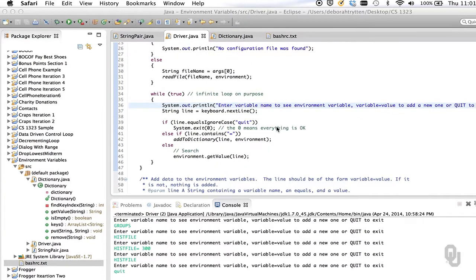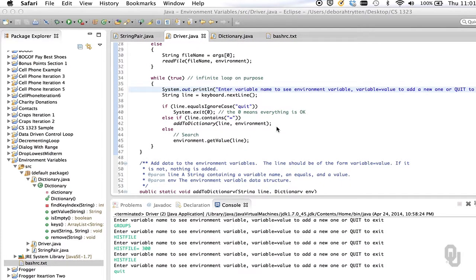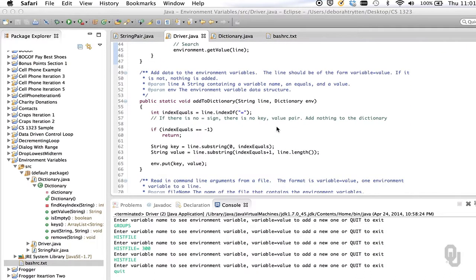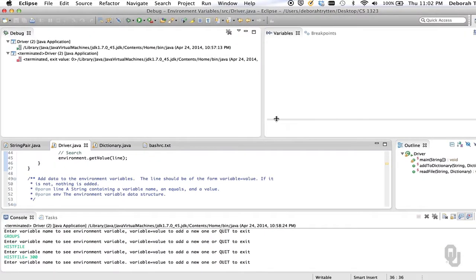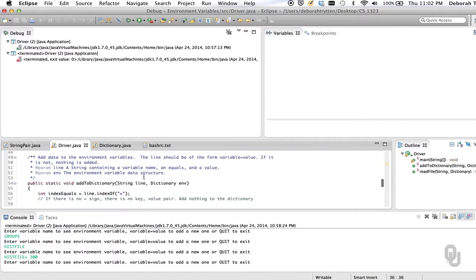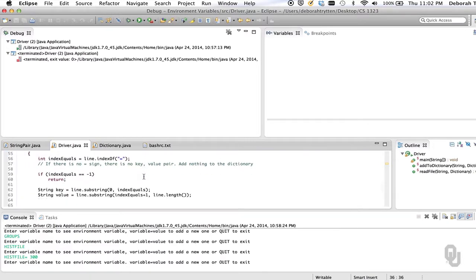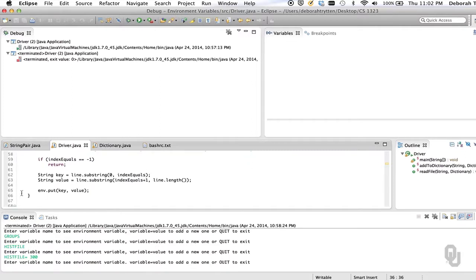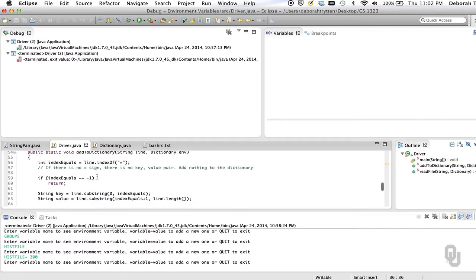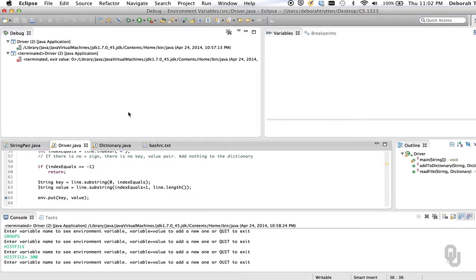So that's kind of funny. I guess it's time to pull out some of our better debugging tools. Let's go over to debug mode, and think about where we want to be when we check. I think right about here is a good place to check. If we stop here, we'll be able to see what both key and value are, and that will be very useful for us. So let's run the program now in debug mode.